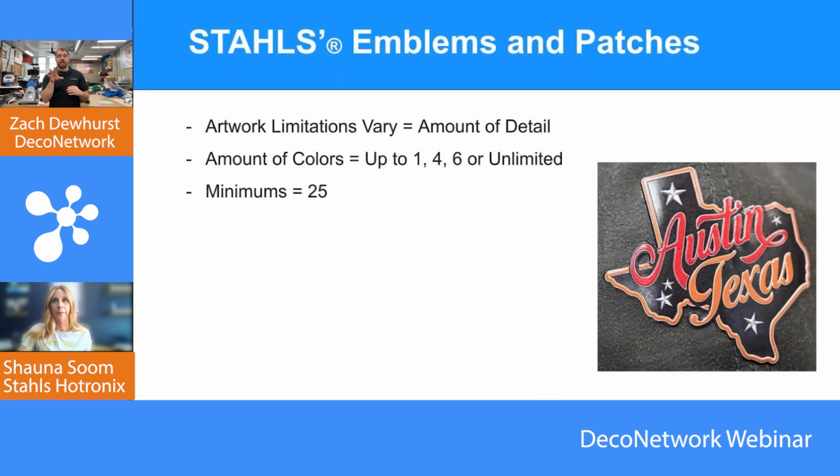Okay, and chenille, for those, again, we're going to talk about it. When you think of chenille, I immediately think of Letterman jackets. That is what the chenille look is. And it's a whole other thing that personally I don't want to buy an embroidery machine that specifically does chenille.